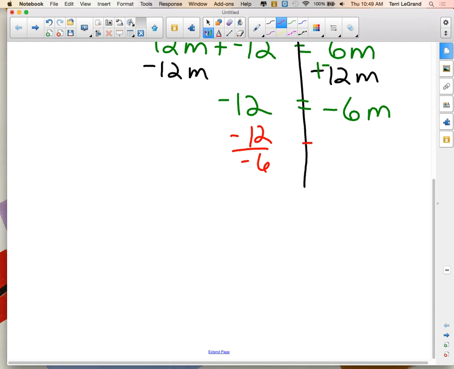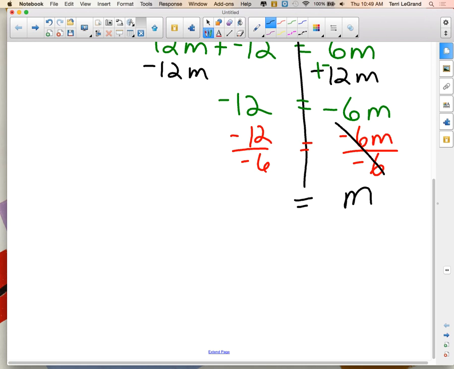Why negative 6? I don't want to divide by a negative. I like positives better. Why do I have to divide by a negative 6? Because that's what the variable is being multiplied by. We have to look at what it's being multiplied by. And you know why am I making such a big deal of that? I see this happening too. The variable is getting multiplied by a negative number, but yet you're dividing by a positive number. Is that going to undo it? No. So we have to make sure we're dividing by the correct number or showing the signs properly.